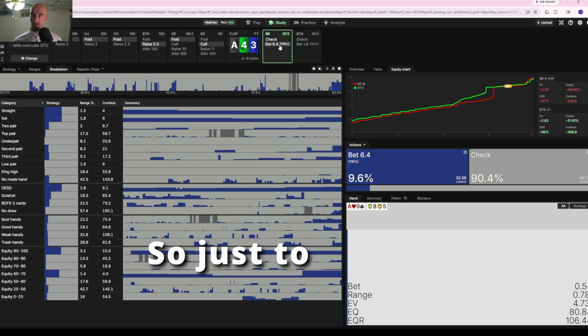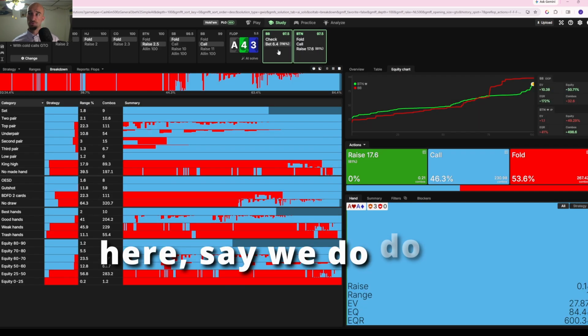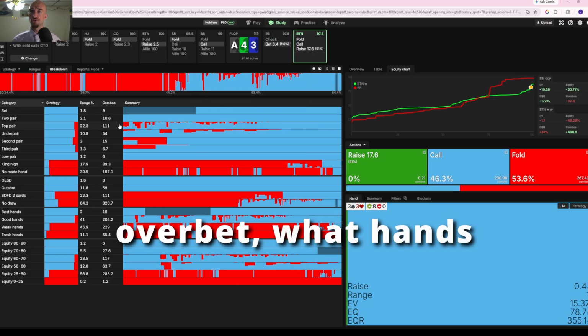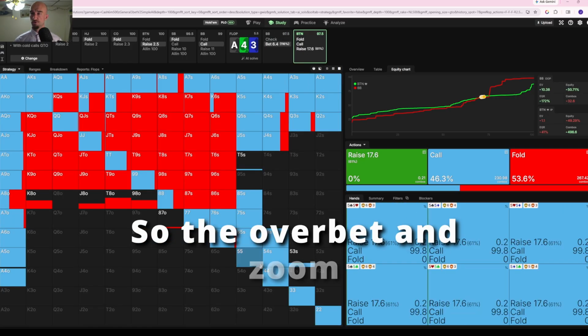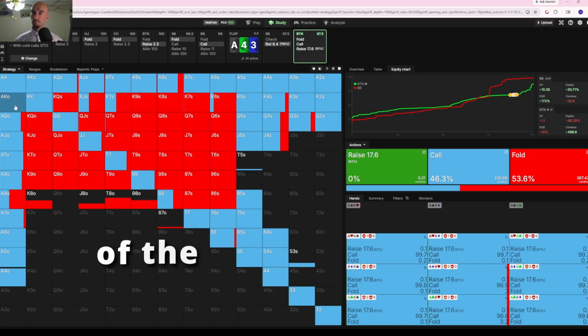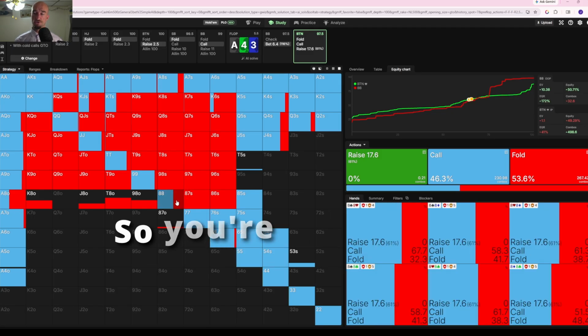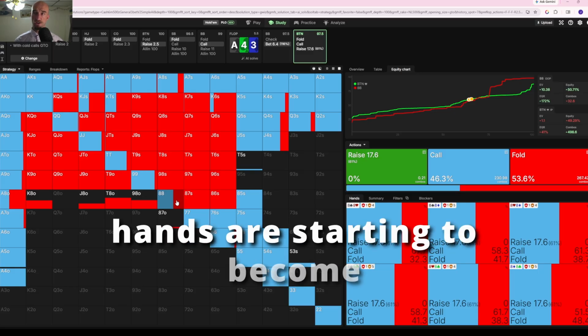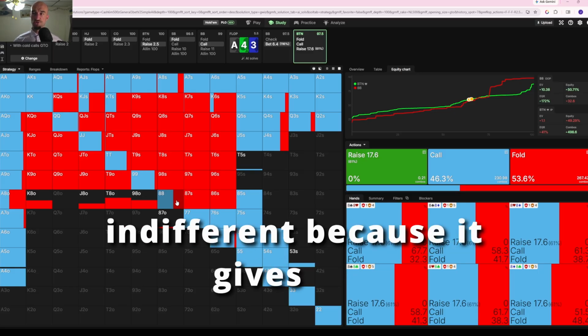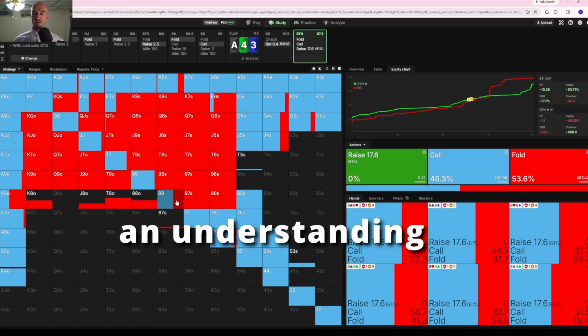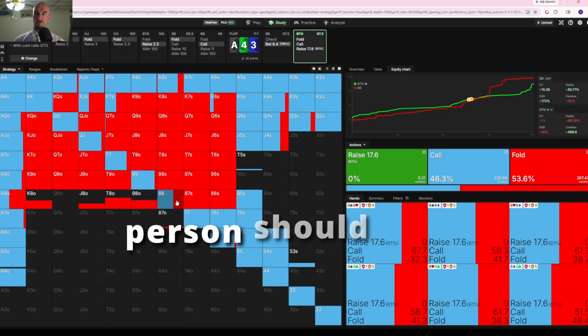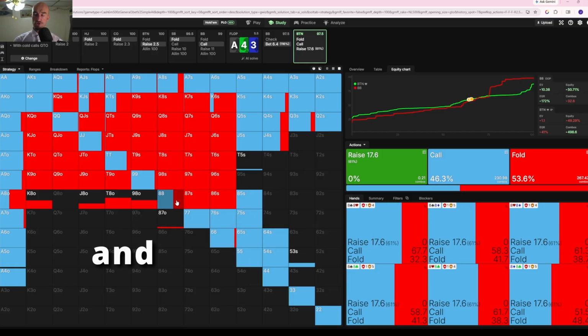So just to humor my explanation here, say we do the overbet. What hands are calling? So the overbet, and zoom out, and it is the majority of your ace-x hands, the majority of your pocket pairs. So you're looking for which hands are starting to become indifferent, because it gives you an understanding of how a person should think in game, and that way you know what they should be doing properly.